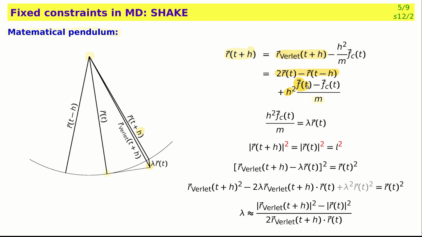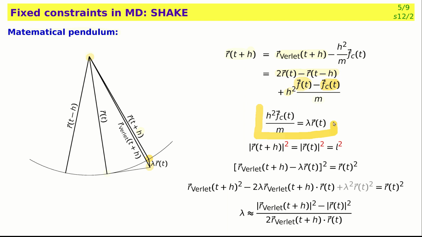This is the force, the real force acting at time t. But if we take this, we get the position here, and it is not the correct position because the distance is not the same as before. But it gives us a hint how to solve it. We'll add to this real force, which is calculated at time t, this fictitious constraint force at the same time in such a way that this distance is correct.